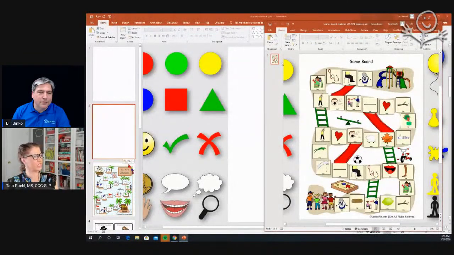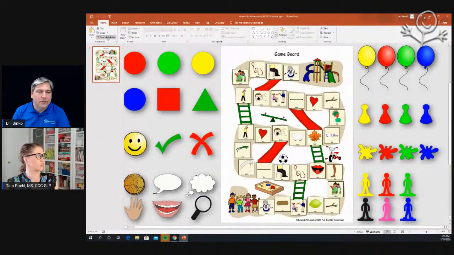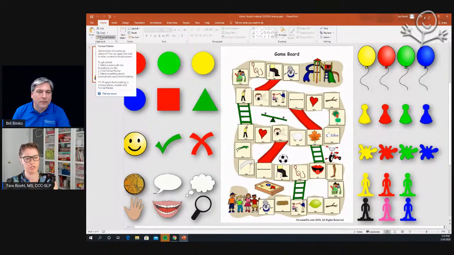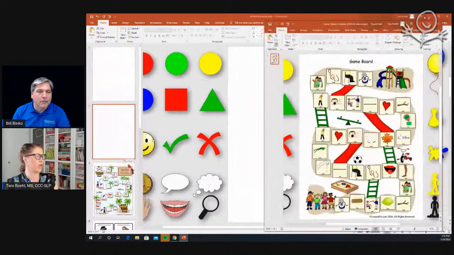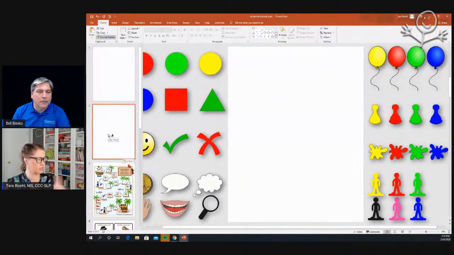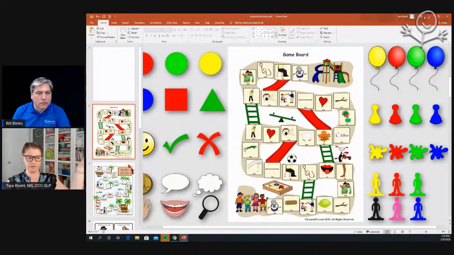So I've got it back over here. And what I'm going to do is I'm actually going to click the slide. And when I click the slide, if you look right up here, I'll maximize this one. You look right above it, there's a format painter. It's this nice little paintbrush right here. So I'm going to click format painter, and then I'll actually go back over to the other one, and if you look next to my cursor right there, it's got a little paintbrush next to it. So I'll click that here. And it's my background. So it's moved over.